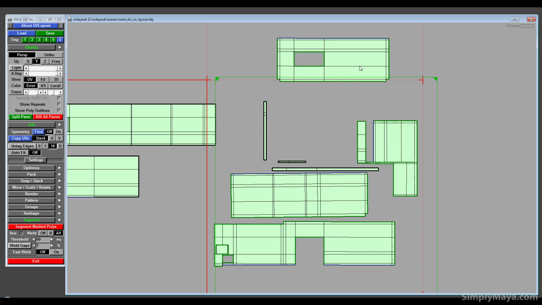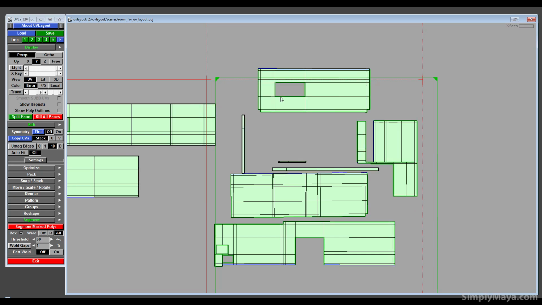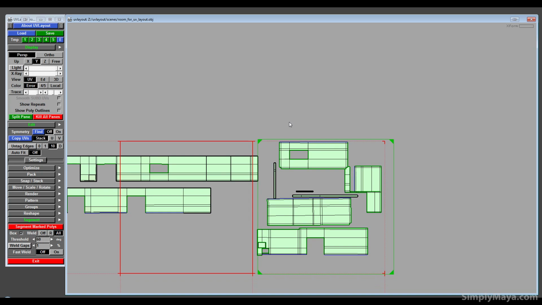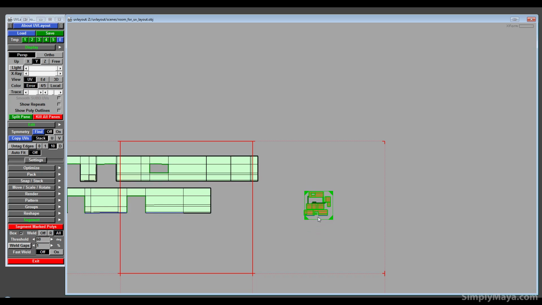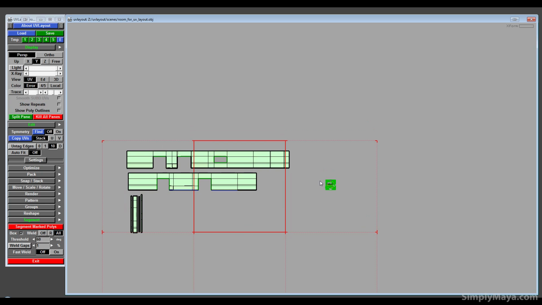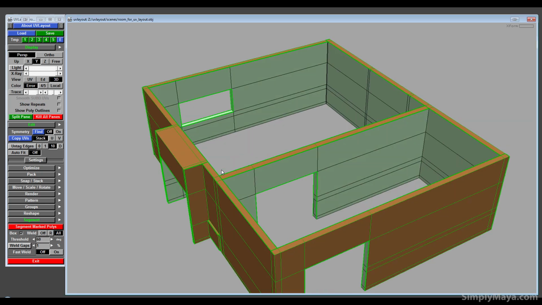Alright, and let's just grab this lot. I'm not going to worry about packing it. I'll let UVLayout pack it. But I am going to grab it all. What's this part here? There we go. I am going to grab it all and scale it, because it's the outside of the room, so it makes no sense to assign that much texture space to it. Now, let's have a look in our 3D view.